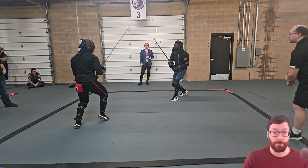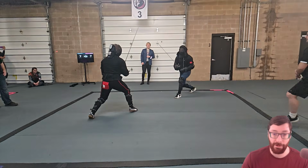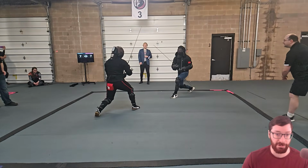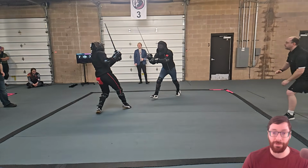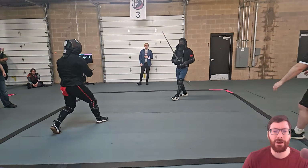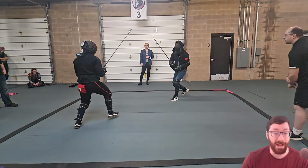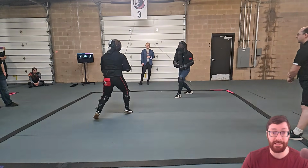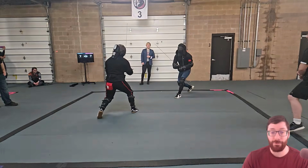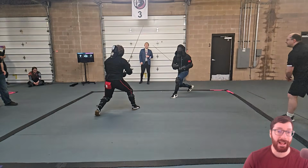Now, I've talked about this before, and it's 100% true in all cases. All sword fighting comes from the level of your shoulders because your hands are attached to your arms. There's nothing you can really do about it. But when you're trying to lever over the top or underneath or in any other angle from someone's guard, you measure the differences of that angle by the shoulders, not by the sword. And in this particular instance, what I'm trying to do is get over the top of my opponent's guard, which means I have to raise my shoulders to a higher level.